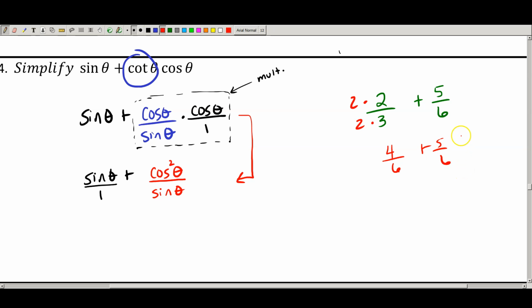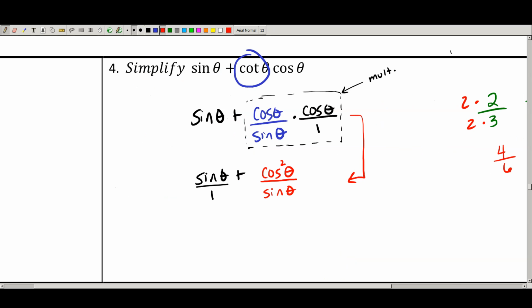Now that we have that, we can write this as one fraction, with the bottom being 6, which is the common factor, and then this becomes 9/6, right? And then we can reduce that even, and we can go from there, okay? So think about how you add normal fractions with just numbers. And now back to this, right?